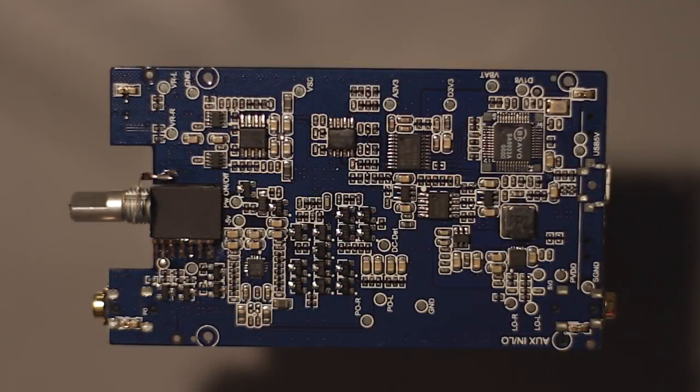Okay, so the back side is where all the goodies are. And man, there's a whole bunch of them. First thing I wanted to point out actually is these 4 spring-loaded contacts. And the purpose of these is to make contact with the outer case. This helps with noise immunity as well as EMI suppression, static electricity discharge, etc.